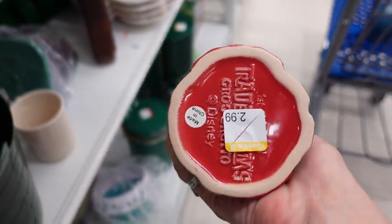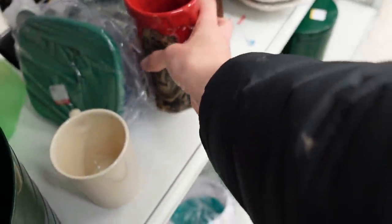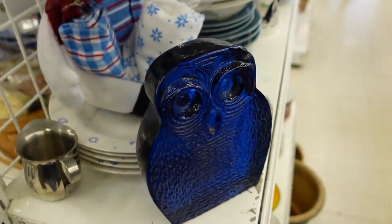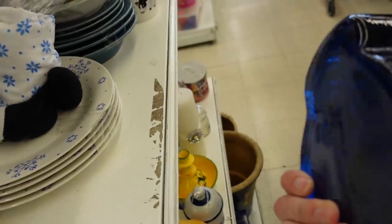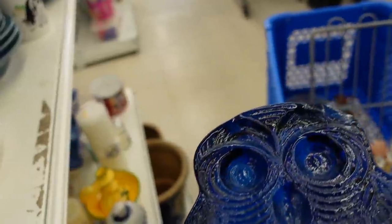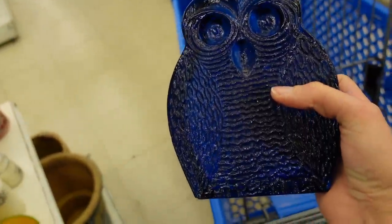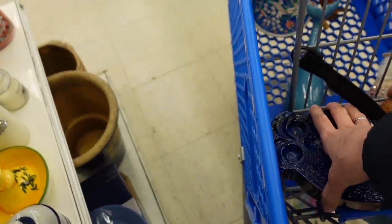This down here looked to be a tiki mug and some tiki mugs can be worth quite a bit of money. This one, however, was a Disney tiki mug. And then I found this and I was so thrilled because I actually have quite a collection of these Blanco Owl bookends that I put in my window and just the way they catch the light, I'm obsessed. You can see there is a little bit of a chip there but that doesn't bother me because I'm keeping it for myself and it was only $2.99. They sell for quite a bit of money on eBay.